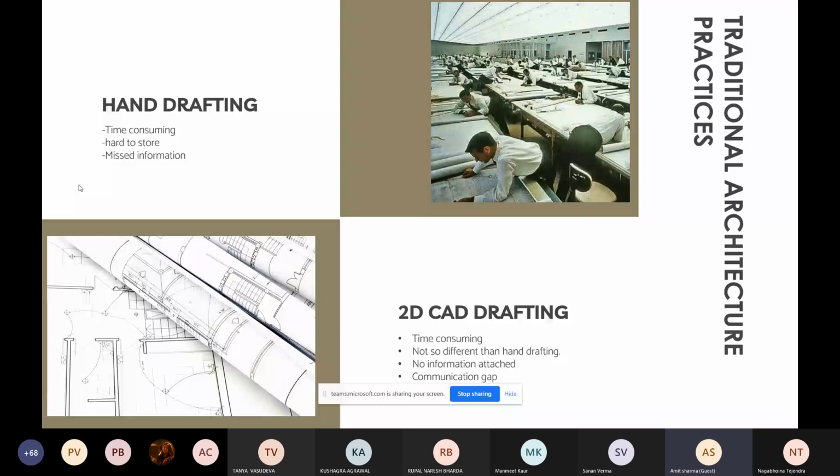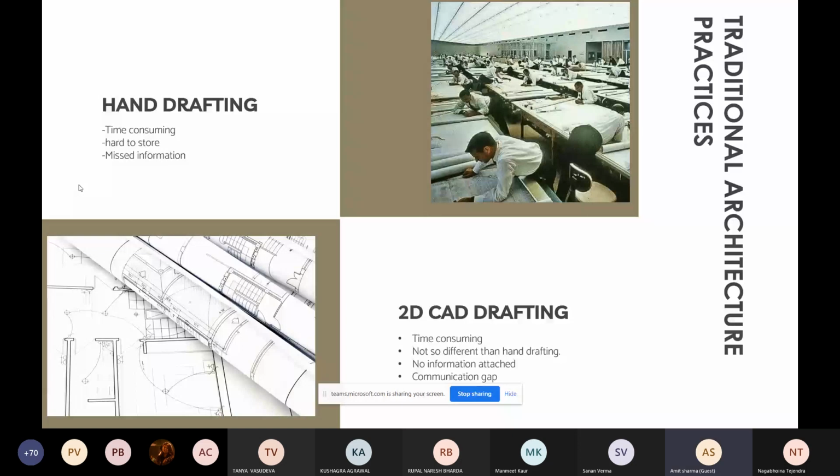There was a huge communication gap. It's very hard to send those CAD drawings, and there are different versions of CAD drawings, and after the project is complete, you don't know which one is correct, because when the construction happens, a lot of changes happen on the site, and the drawings do not usually change with that. There are hundreds of designs at the end of the project, and you don't know which one is correct.